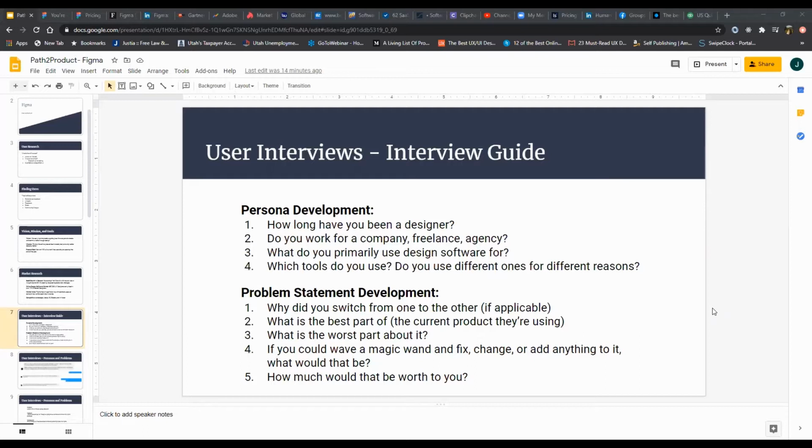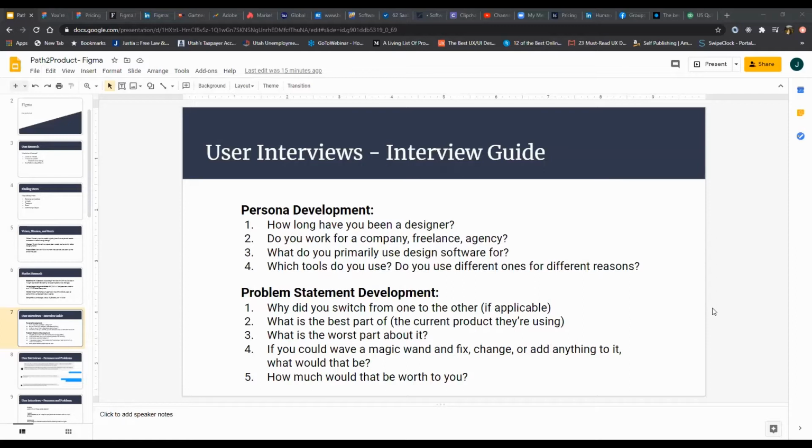Preparing is a big part of everything that you do, but this especially needs some preparation. There are two key things that you want to hone in on in this conversation. One is developing the persona, which has everything to do with context and jobs to be done, right? Understanding the contextual problem in that jobs to be done framework starts with understanding the context of the person that you're talking to, right? So in persona development, you're really capturing the context, some of the higher level, bigger picture things.